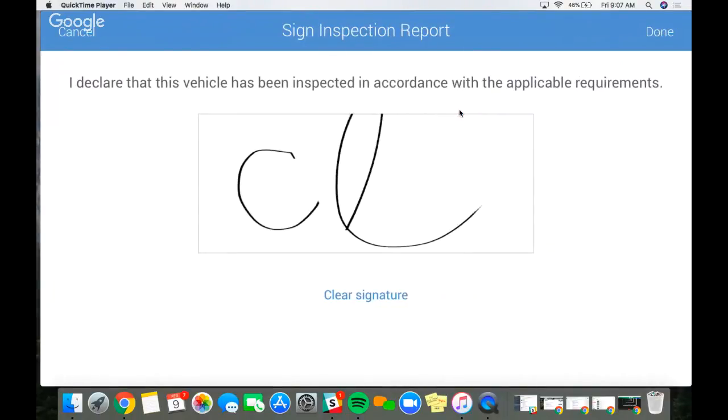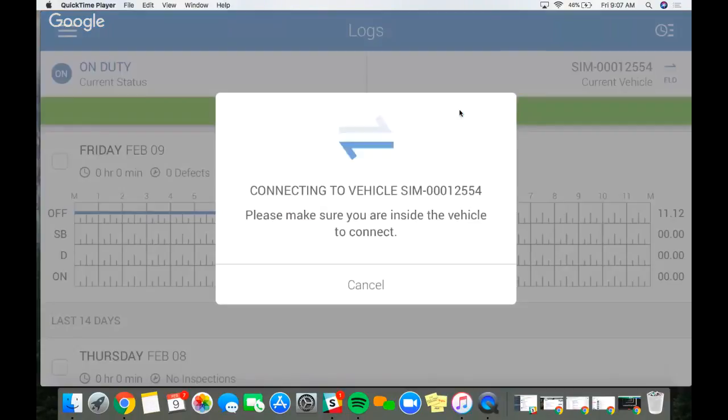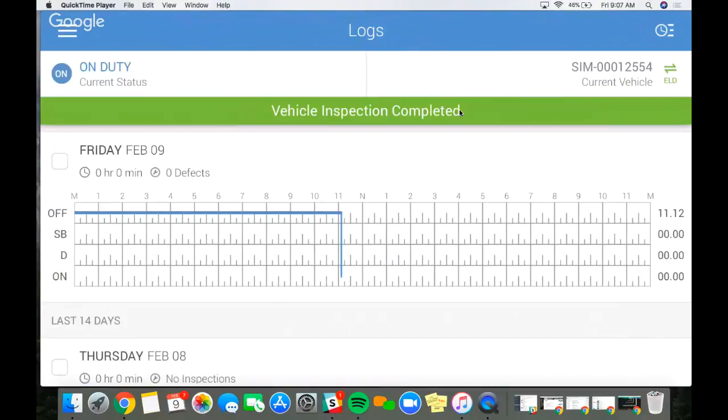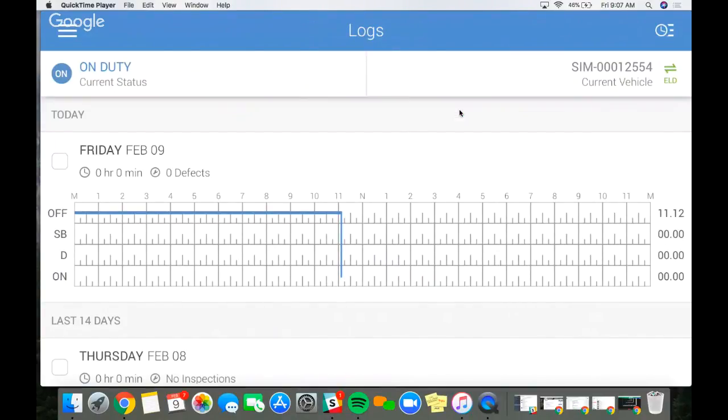And you're also required to sign it. And then once you create your vehicle inspection, you actually see in the top right that the vehicle selector turned green. You see the two arrows with the ELD symbol, and that's green. And then you also want to take a look at the actual ELD box. So the left-hand light and the right-hand light need to be green in order for you to know that you're good to go and the ELD is working.